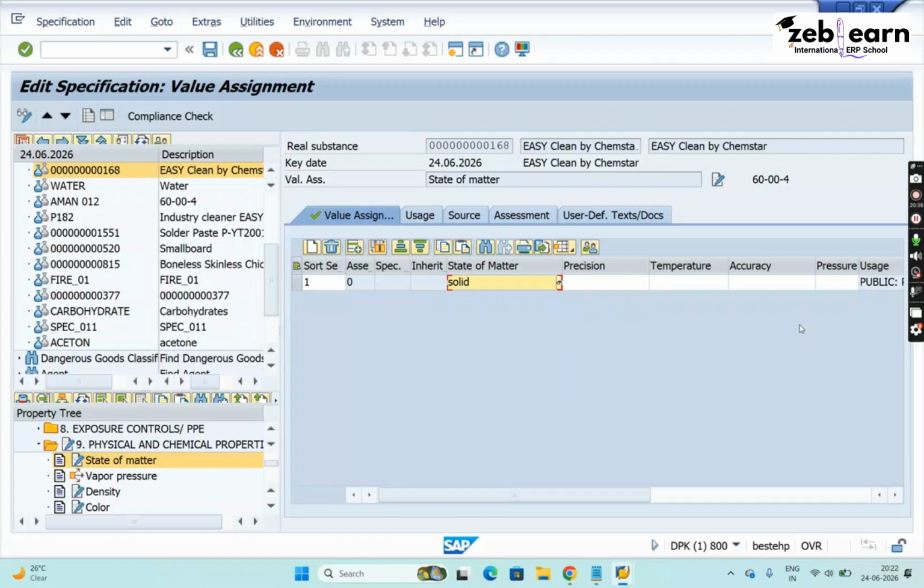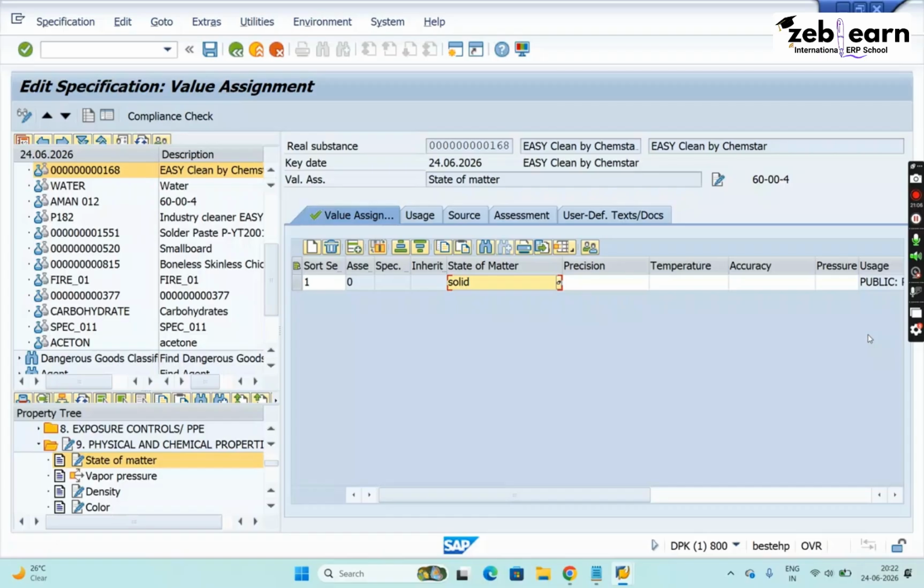So what those poor guys will do, they don't know anything about the software, they are not into IT, all they know is about chemicals. So they will raise a request to the support consultant and say, we want one more characteristic to be added here, and the name of that characteristic should be remarks. You will receive that request, and then you have to create it.